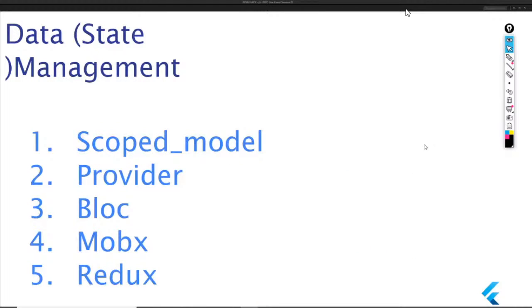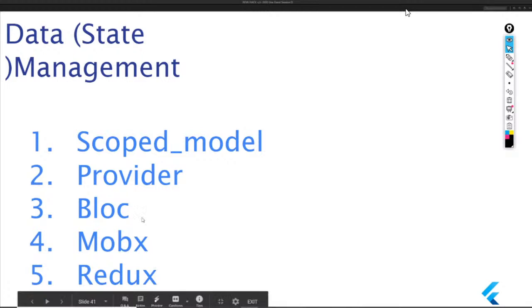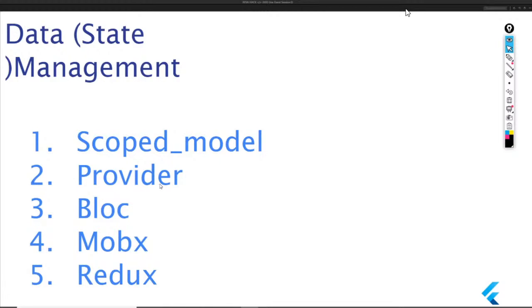So coming to the important state management techniques. There are five. These are the five most important state management techniques. You have to just learn one of these. I have been using provider for a while now, so I prefer provider over all of these. Redux and BLoC are derived from React Native, and they work pretty well too. But I have been more familiar with provider, so I have been using provider, and it's pretty good too.